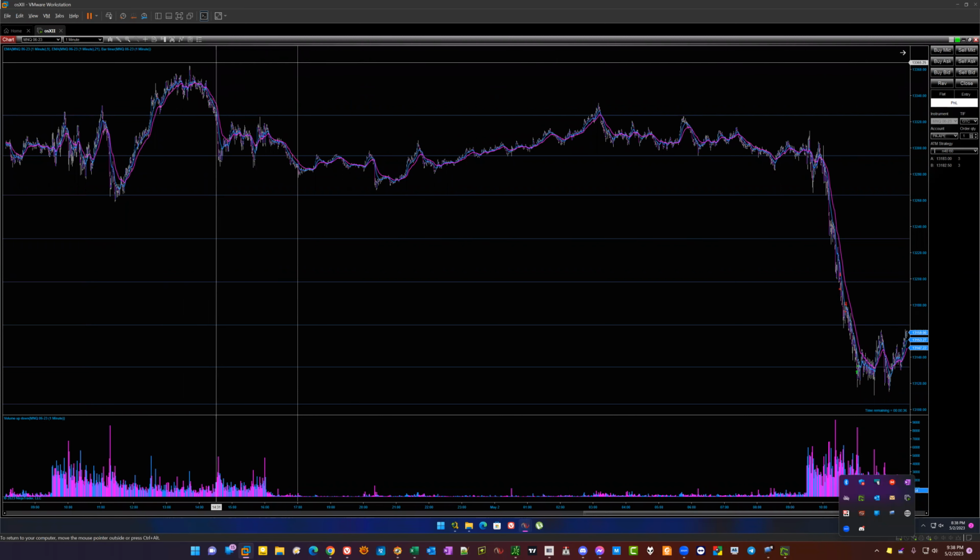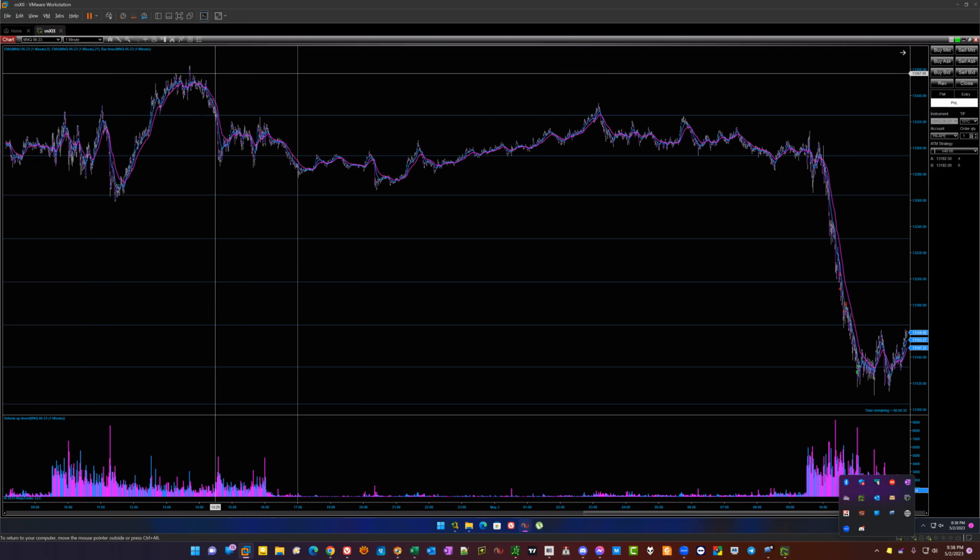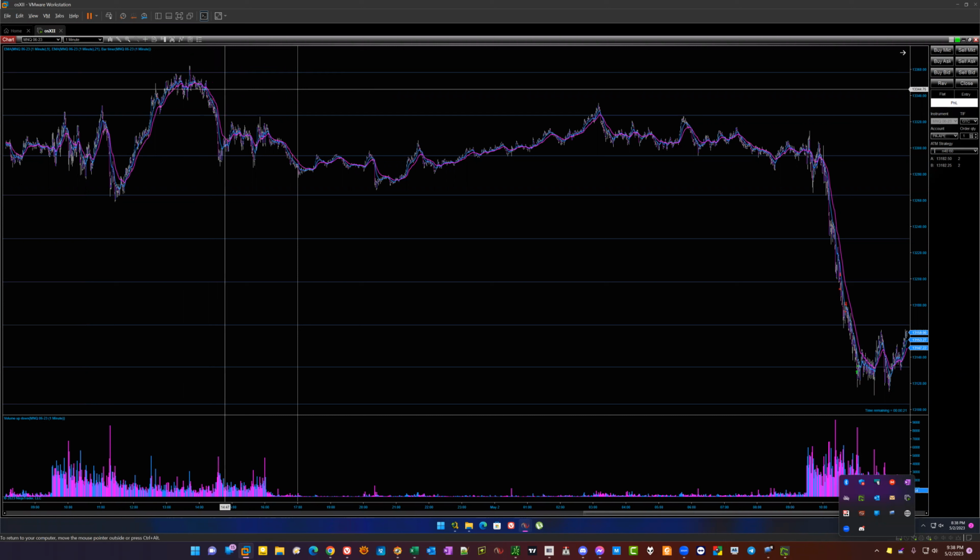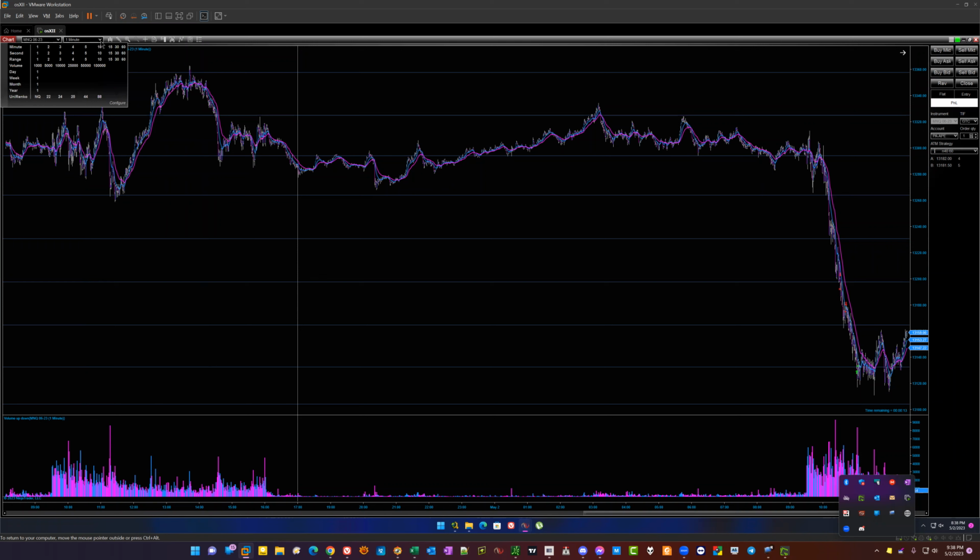Up there is a little too high, so maybe move down. That's about the same width, so I would draw one right there. Now let's go to 5 minute. That way it's easier to see the previous days to see if these will be hitting some points. So we move to 5 minutes.